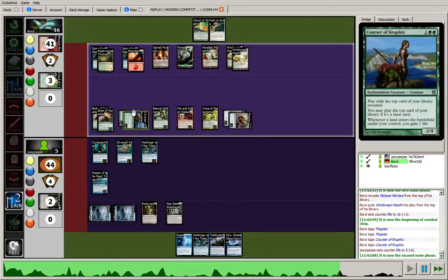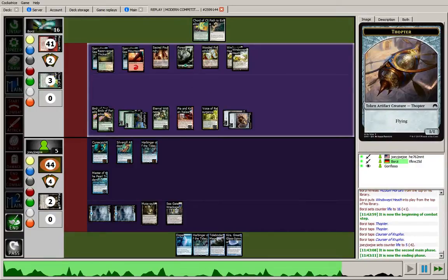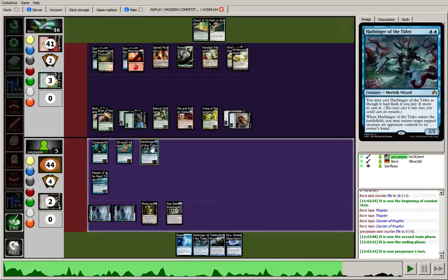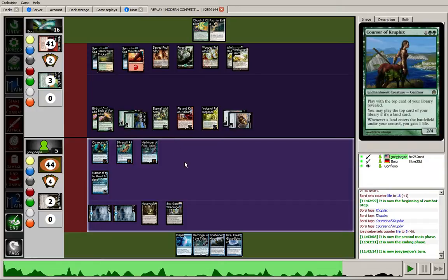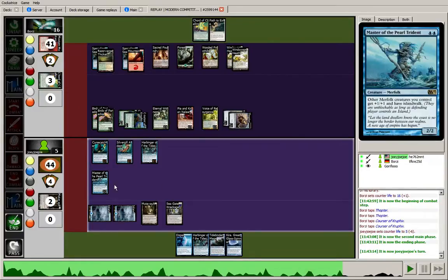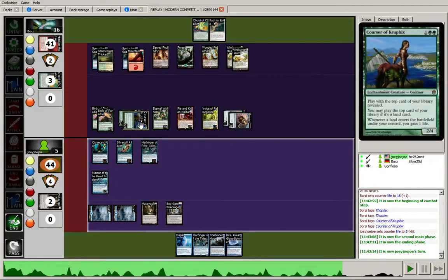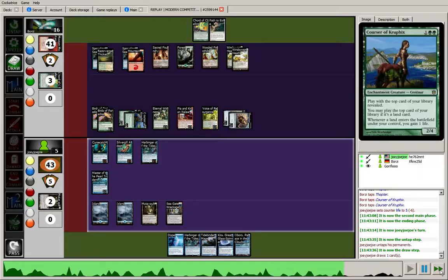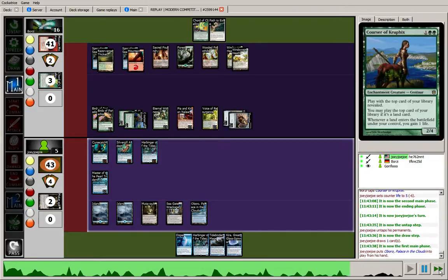I decide that I don't really have good blocks. If the opponent decided to, I could have blocked one of the Coursers with the Harbinger, since he has 3 toughness and there's only 2 power here. But the opponent could have, before damage, used one of the Thopters to kill Master of the Pearl Trident. Harbinger would have become a 2/2, and he would have died to the block. So the opponent is satisfied just pushing through the damage. I untap, finally draw a blue source, play the blue source, and think about it a little bit.